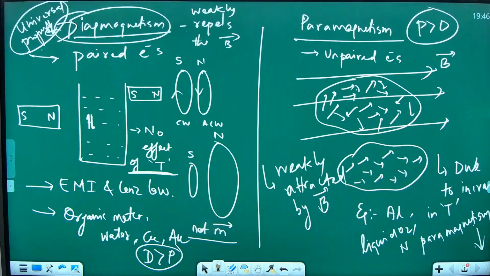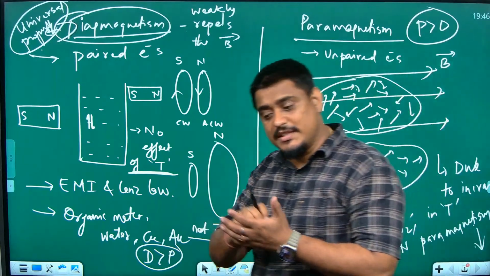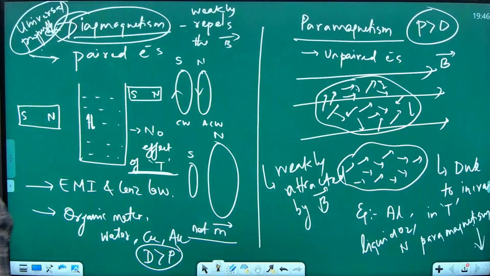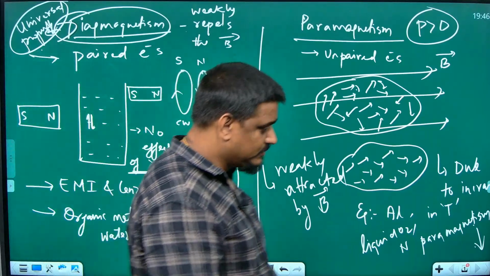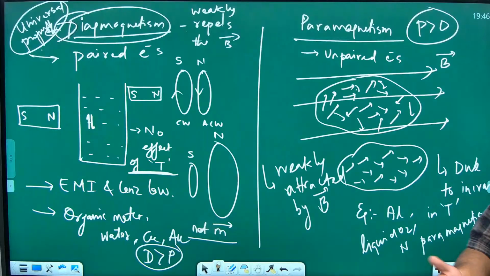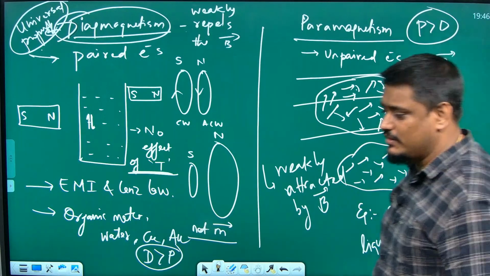Now you can take 5 minutes of time, copy the notes and write properly in good words. This question comes every year in the board examination about diamagnetism, about paramagnetism, theories based upon it, MCQs, assertion and reason questions, everything comes from here. Until you are very clear in this, you will make mistakes here. So in your own words, write all the points that I have told about diamagnetism and paramagnetism. I'll come to that in detail. First, know the basics. Then I'll come to chi and mu r.